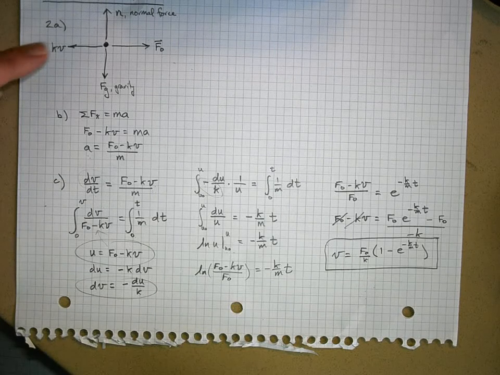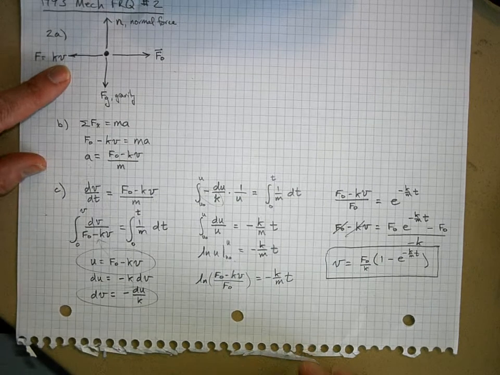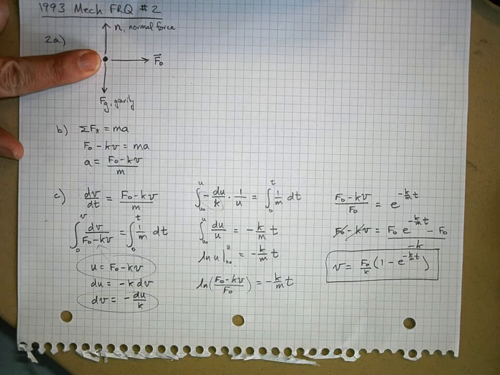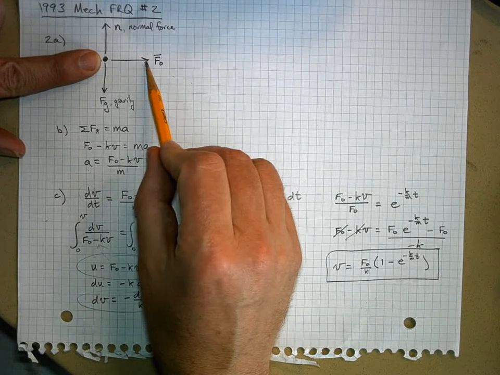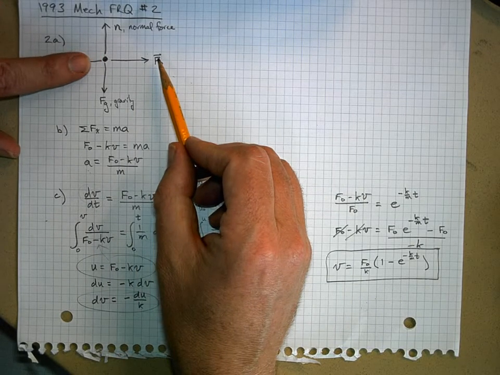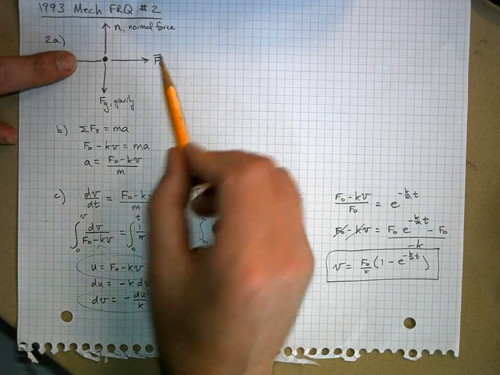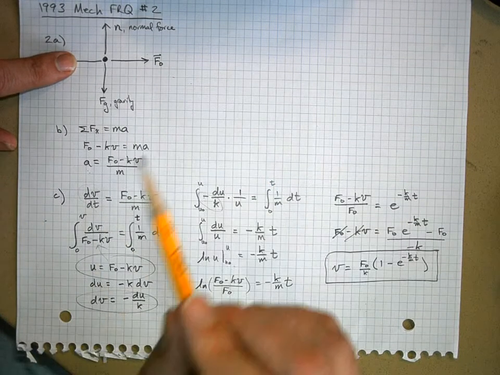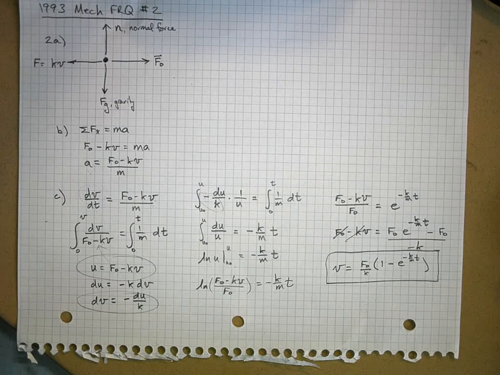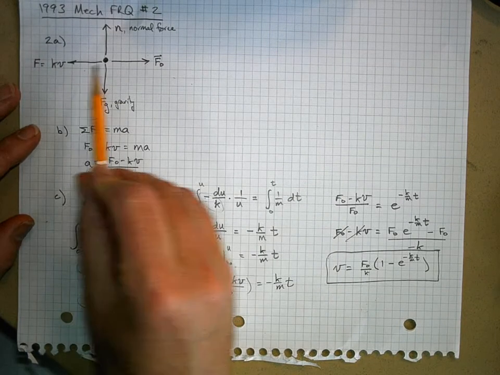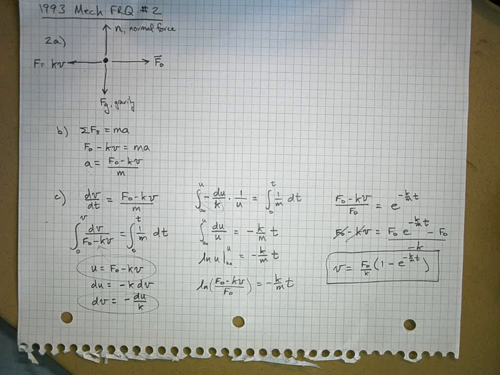When the car starts from rest, let's look up at the free body diagram, this force is nothing, and so we get maximum acceleration. But as the car goes faster, this force grows and grows, which means the acceleration is less and less until we reach what's called terminal velocity. When this force is equal to this force, the car will not accelerate anymore. That's a classic situation where you get an exponential function.